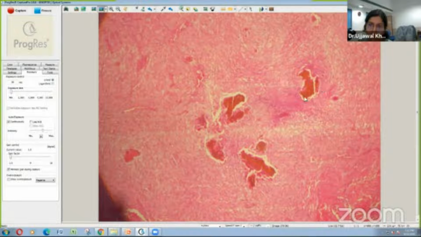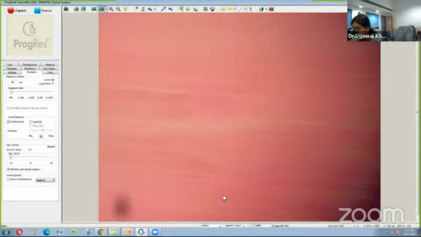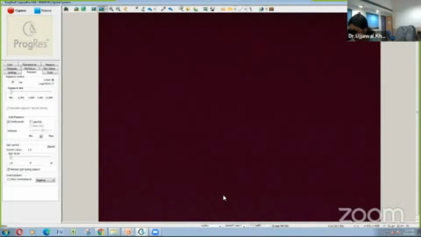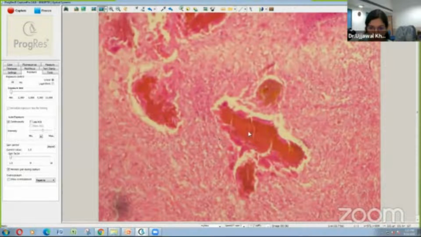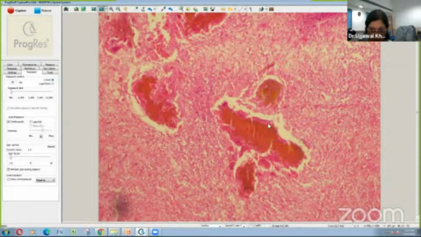colonies, which are nothing but the same as grains, the entangled masses of fungal hyphae, and we can figure out some negative shadows of these fungal hyphae. They are surrounded by chronic inflammation, a very characteristic eosinophilic splendore phenomenon, as we can appreciate over here. The surrounding tissue shows dense inflammation and presence of giant cells, numerous giant cells.